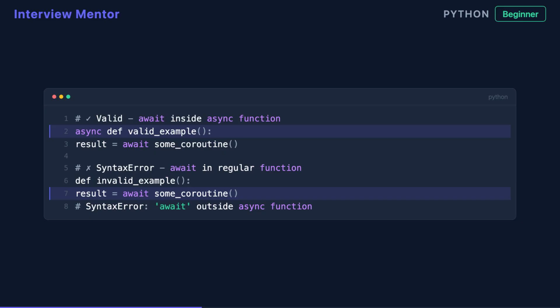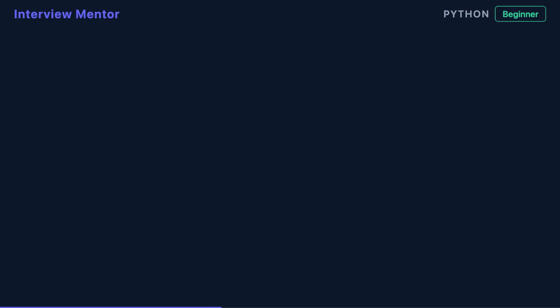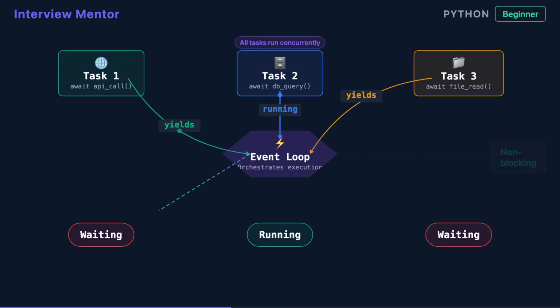The async keyword tells Python to treat the function as a coroutine that can be paused and resumed. The real power of await is that it enables non-blocking concurrency. While one async function is waiting for a slow I/O operation, other tasks can run. This is fundamentally different from synchronous blocking code where everything freezes. With await, if you're waiting for 3 API calls, they can all run concurrently instead of waiting for each one to finish sequentially. Your program stays responsive and efficient.